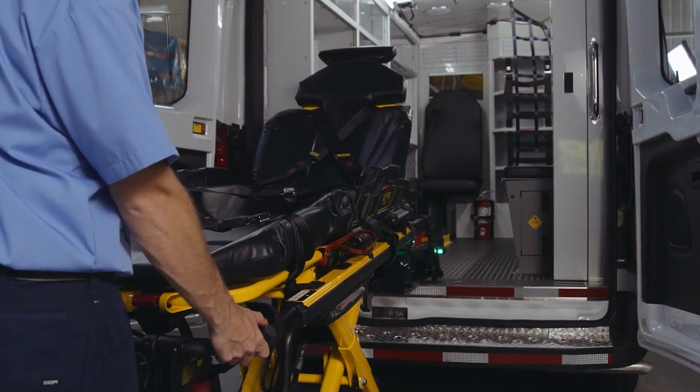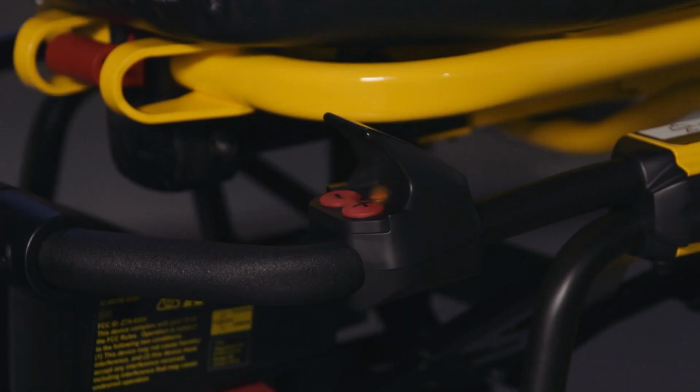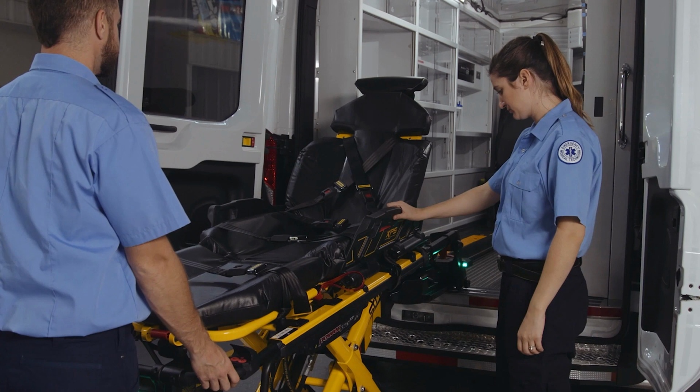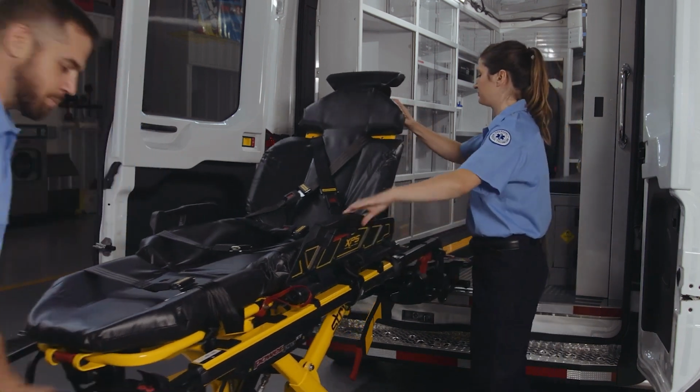The foot end operator will then press the third small red button on the cot controls. It's a small red button near the plus and minus buttons. Now you can safely remove the PowerPro cot from the power load trolley.